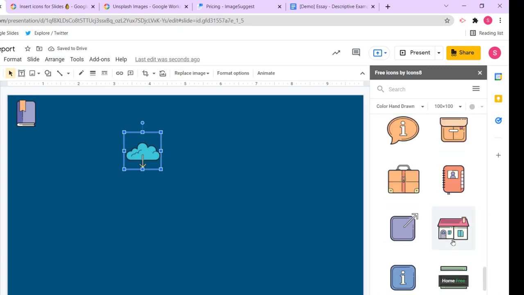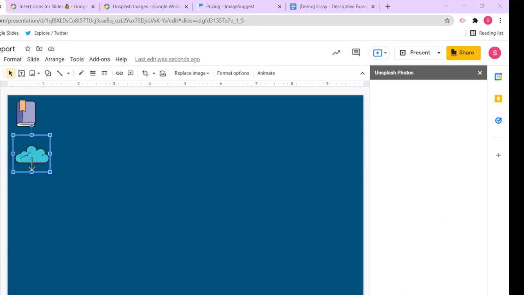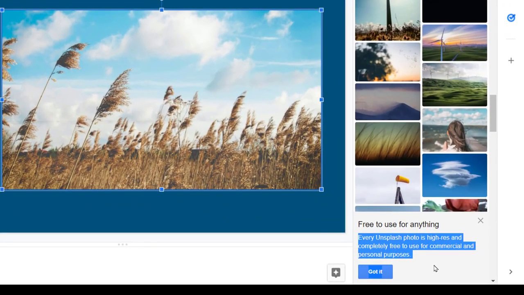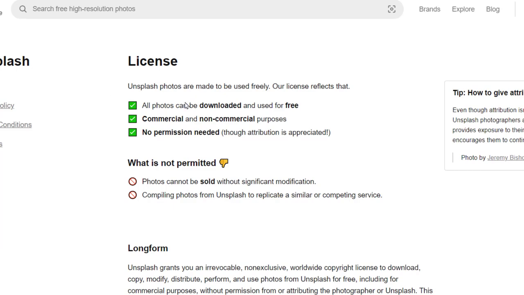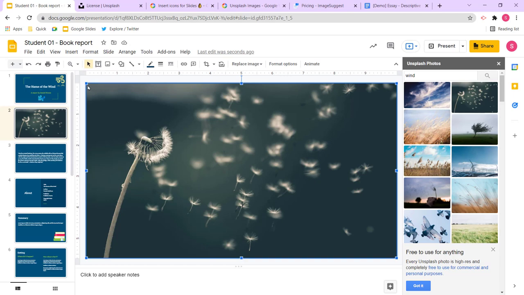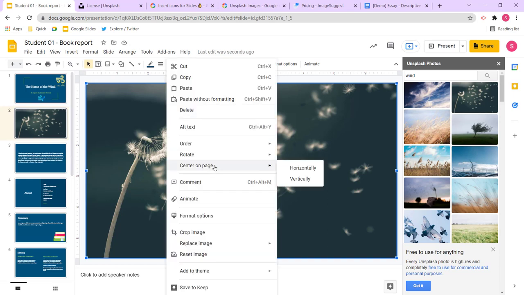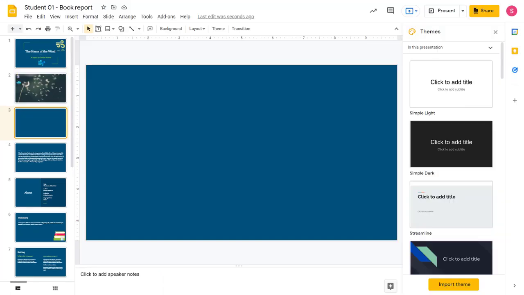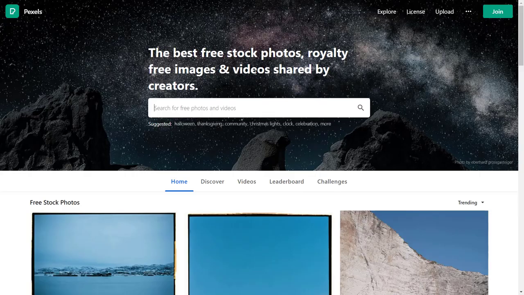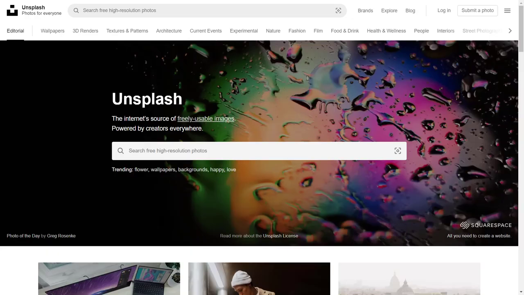Okay, let's look at the free image options. For a long time, we've been suggesting Unsplash, and I still do. Unsplash gives you access to thousands of high-res, completely free images for commercial and personal use. They make it very easy to just search for whatever you want and drop it into your presentation at high resolution. However, recently I've discovered another add-on called Image Suggest, which is kind of a meta search add-on that searches Pexels, Pixabay, and yes, even Unsplash.